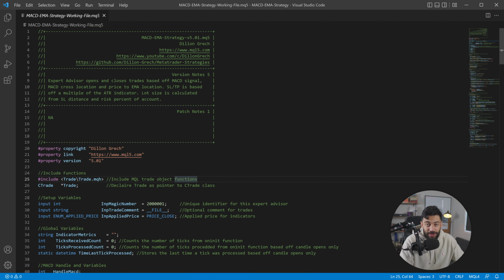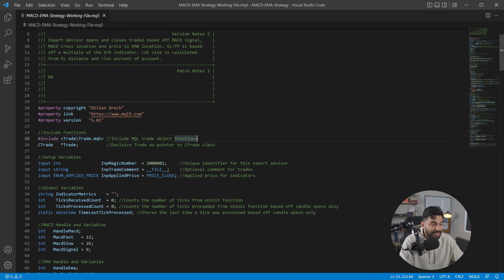So Visual Studio Code, all you need to do is just Google that and download it, and you can actually code through Visual Studio Code, and then that links to, of course, the MetaEditor, which we then can compile and then use our expert advisor in the actual MetaTrader. So that's why you'll see me using this now, which the beauty of it is it's got nice colors and it's very easy to read.